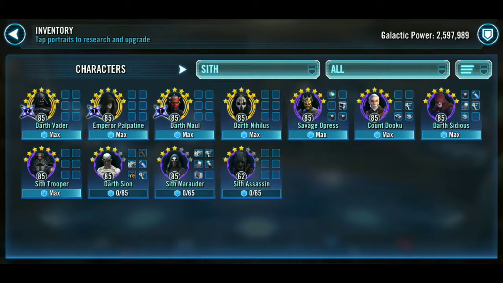And you would use Darth Maul with your 5 Sith that are 5-star we haven't used yet: Savage Opress, Count Dooku, Darth Sidious, and Sith Trooper. Now, Sith Trooper is a beast when you get him fully geared out, and you mod him for health, defense, tenacity. Those are all mods you could get. Savage Opress, his Zeta is nice, but you don't necessarily have to have it. Those last 2 pieces of gear, bringing him up, will be really good.